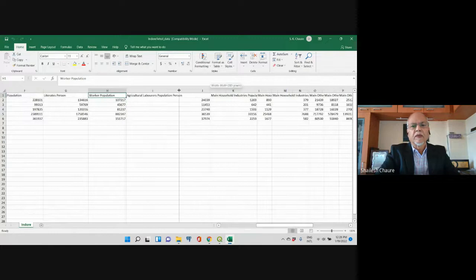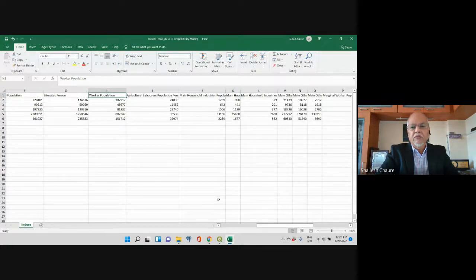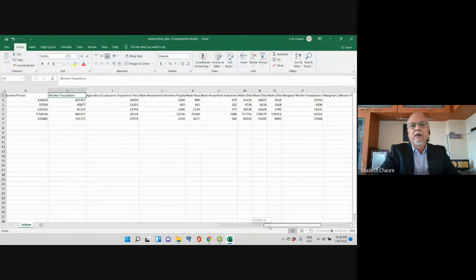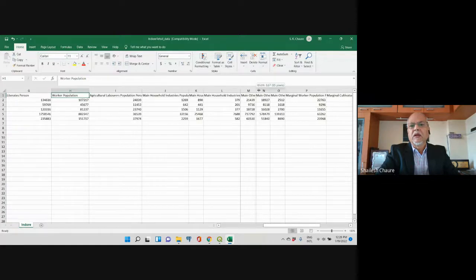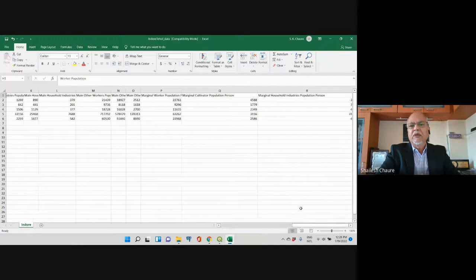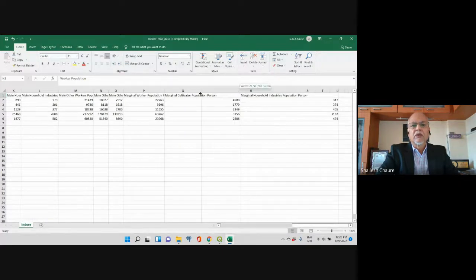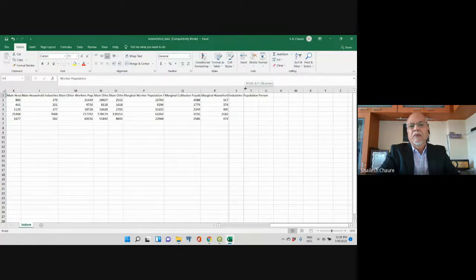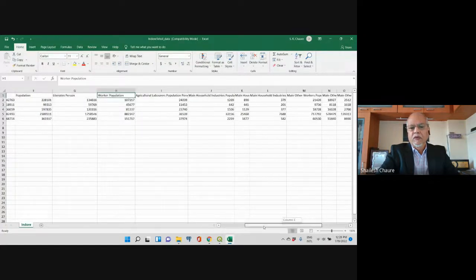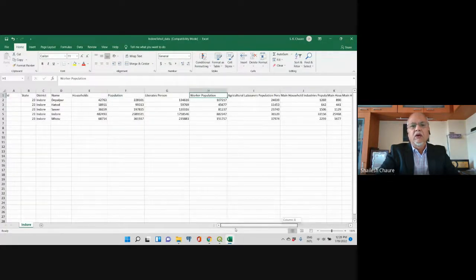I'm not going into agriculture, labor, main household industry and main other workers. It has been taken from some census portal. So some socio-economic data is there. You don't need to bother what exactly it is holding, but some kind of information is there. Some 20, 30 columns are there.